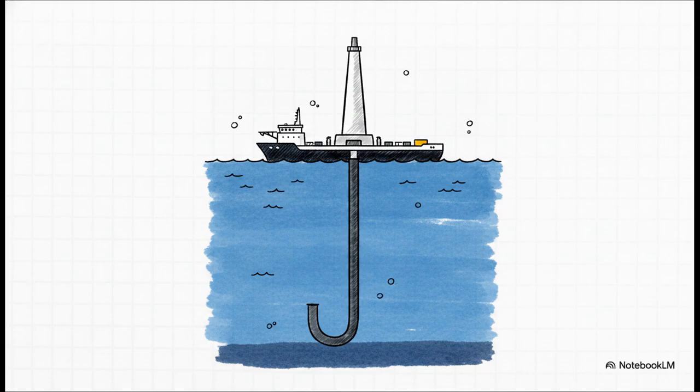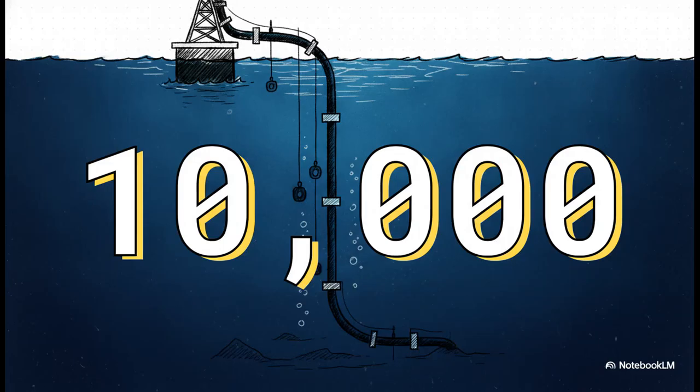It lowers the pipe almost straight down at a near vertical angle, usually between 60 and 87 degrees. By dropping it basically straight down, you have no overbend curvature at the surface, which completely eliminates the need for a stinger. This orientation minimizes bending stress and top tension. But because you're using a single welding station and a tower, you're trading that blistering S-lay speed for a dramatically safer stress profile. Just to give you an idea of the sheer scale we are talking about here, 10,000 feet.